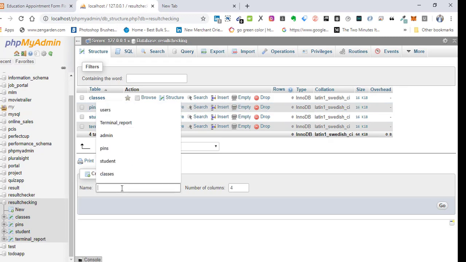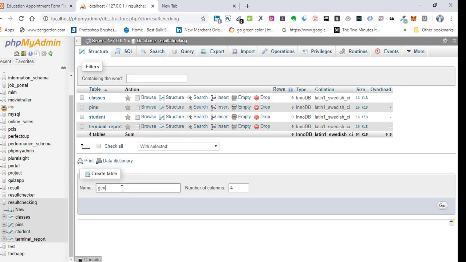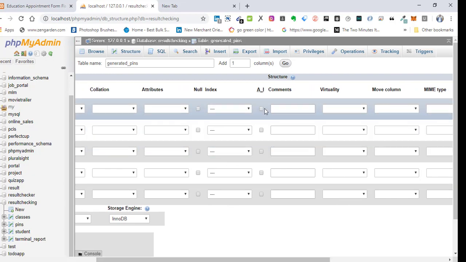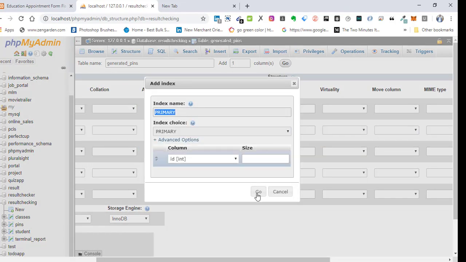So we're going to come back here and type generated pins, and the number of columns here will be 5 again, and we click on go. So first of all, I'm going to have my ID, which is auto increment, and primary key.